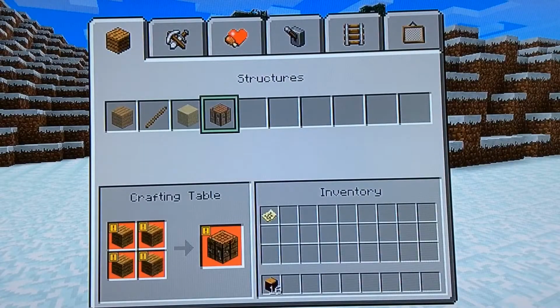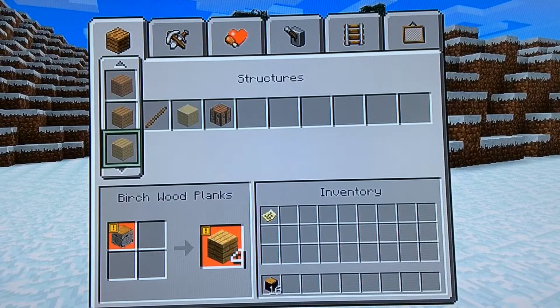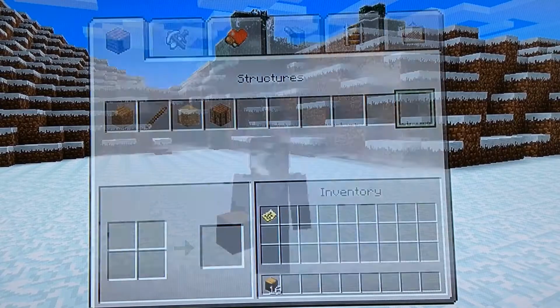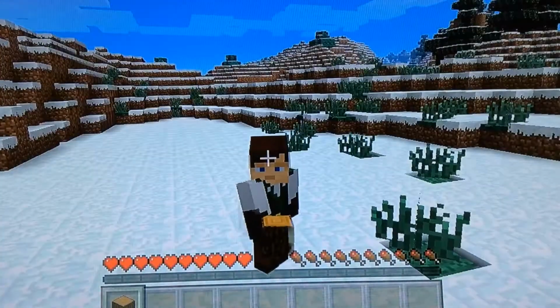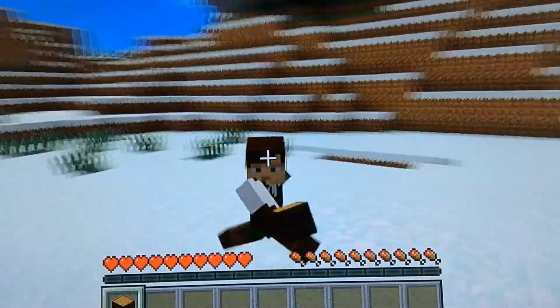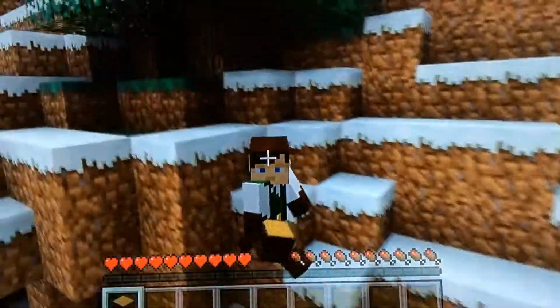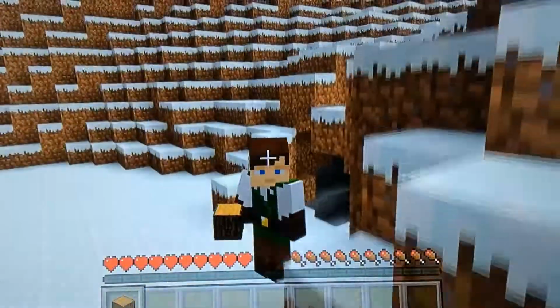Alright. We need a crafting table. But we're going to need to get some wood. But how many wood planks do we have? Okay. What type of wood planks are these? It's spruce. Okay. Let's add some more wood planks. I mean wood.